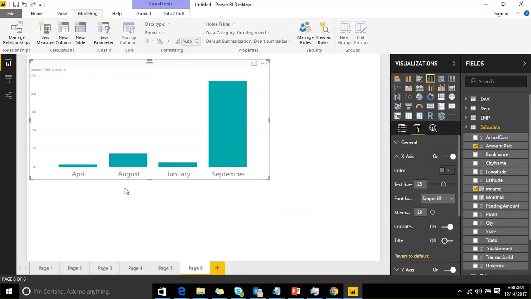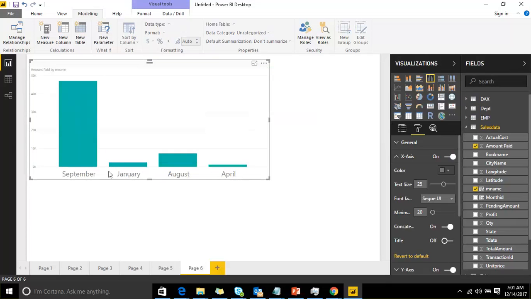I have only 4 months of data. Though I have 4 months of data, it is showcasing April, August, January and September, and by default these are getting sorted. And if I sort based on month name, it is showcasing again September, January, August and April.